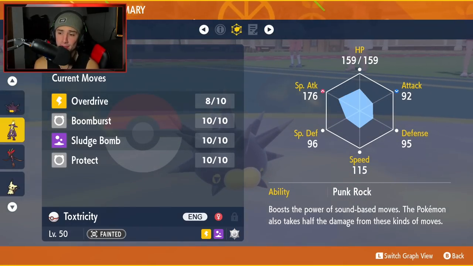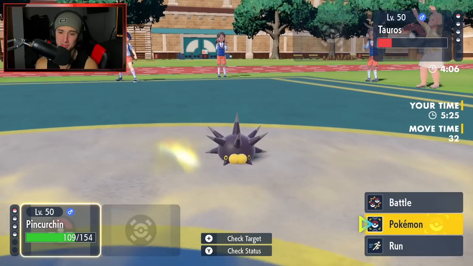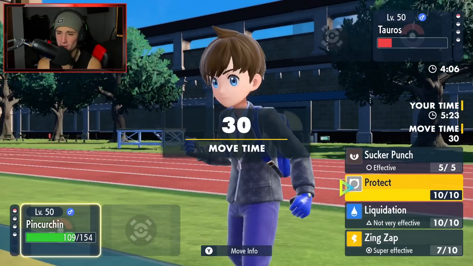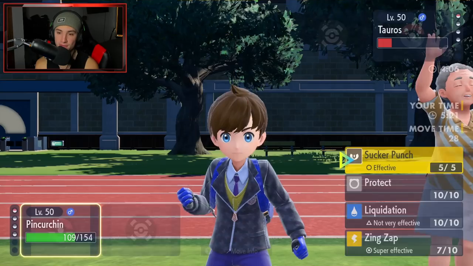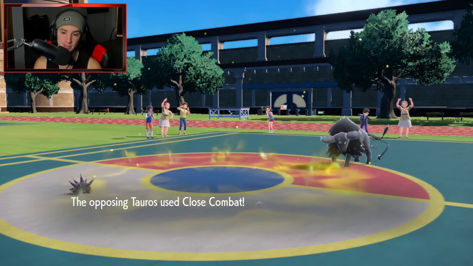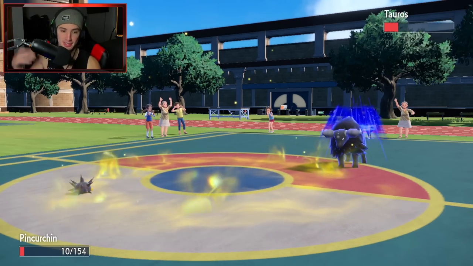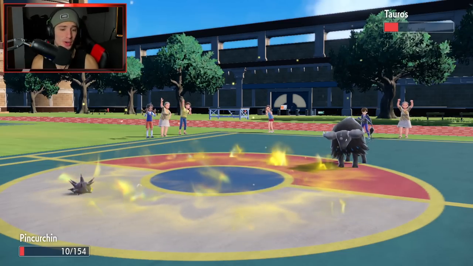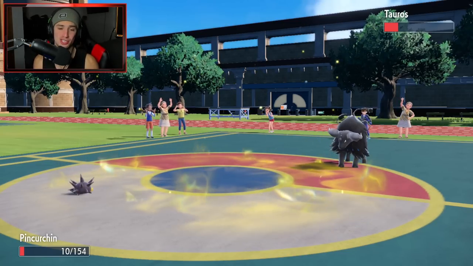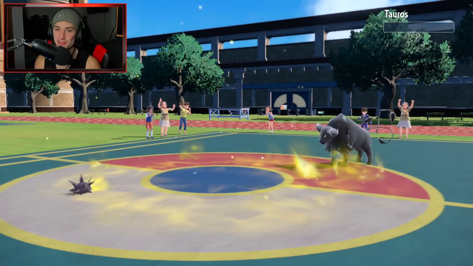Okay, they're not terrible. But Raging Bolt, this bull hits hard. I have Sucker Punch. It's not very effective. It's not gonna kill. I'd rather go for Zing Zap. Close Combat, can you eat that? Pinchurchin! The best to ever do it! Pinchurchin! Clutching up. Defensive stats were just enough.